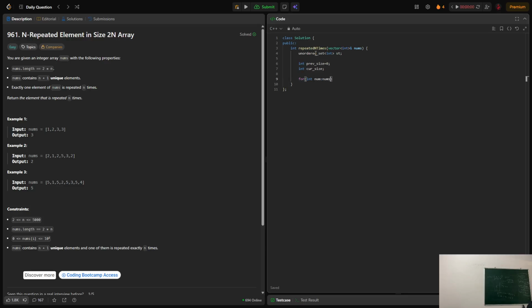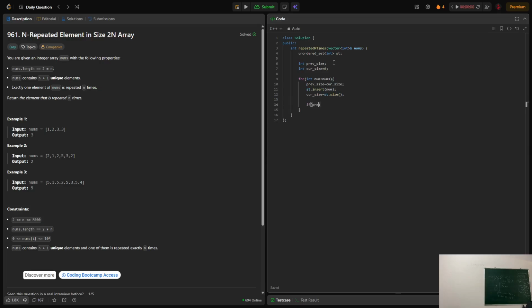Now I'll take elements one by one from nums, and every time I'll set my previous size to current size, whatever the current size was previously. Now I'll try to insert this num into the set, and my current size is going to be st.size().